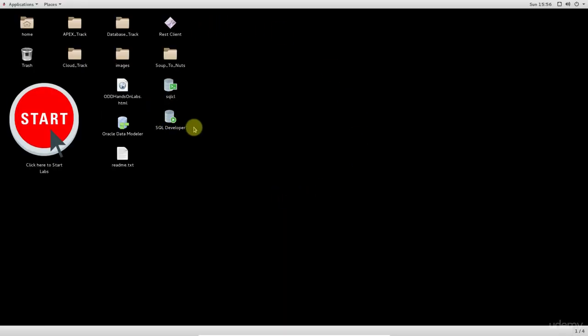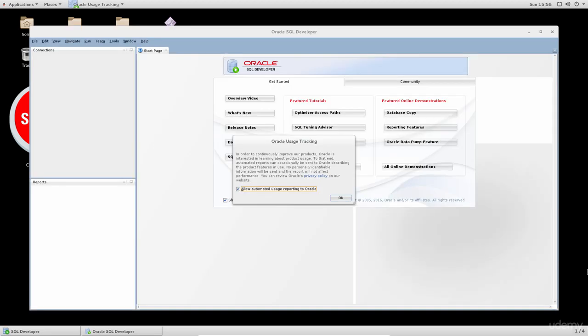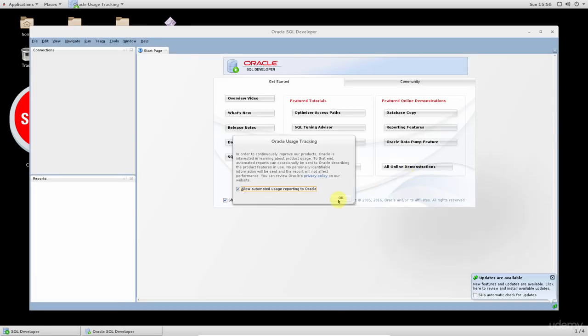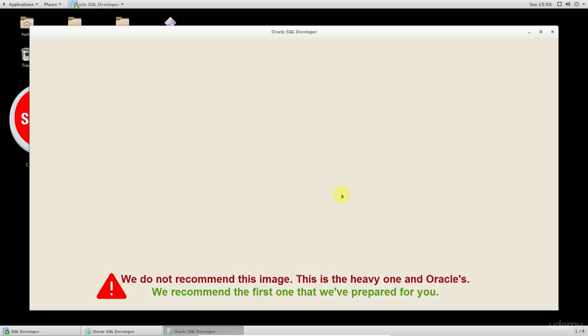Now I have a completely full screen operating system, and what I need to do in here is just click on the SQL Developer in here. It's still continuing to open. Because it's very heavy, I recommend you to use the other VirtualBox image.